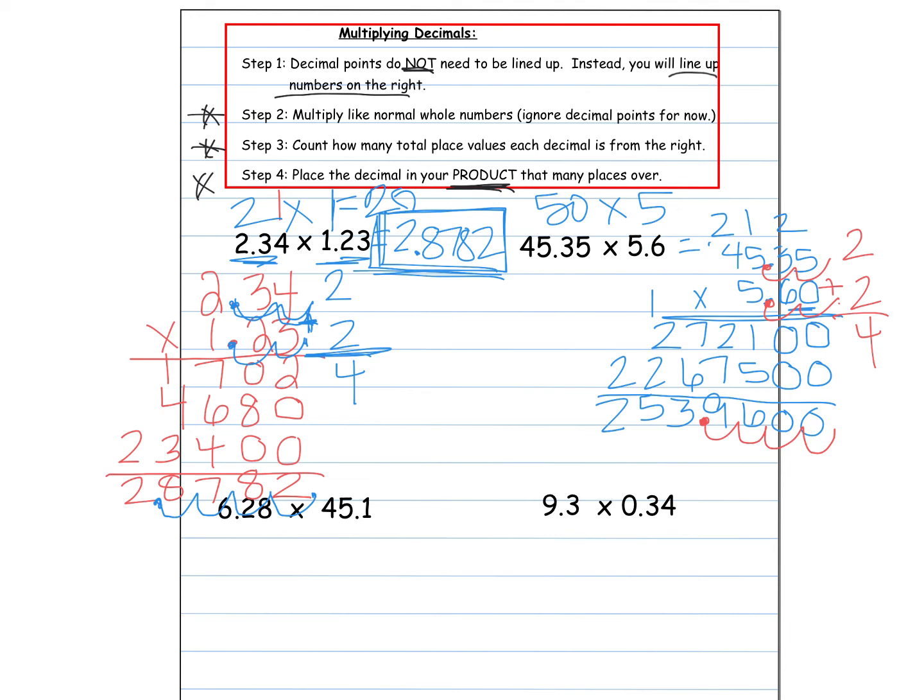Well, we want to include that 0, or the 2 jumps, but then we can see we're going to end up just taking those zeros back off anyways. But my answer then is 253 and 9,610 thousandths, which is the same as 253 and 96 hundredths. Okay, I would like you to pause me and do these 2 problems right now. This one and that one.